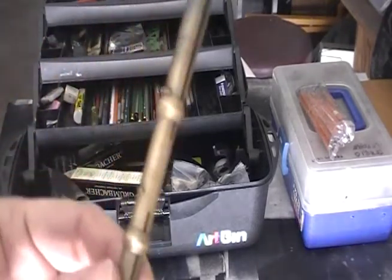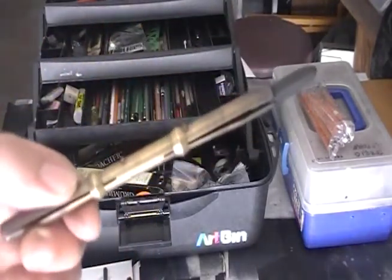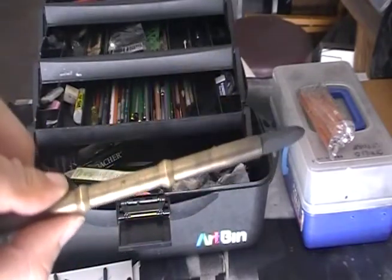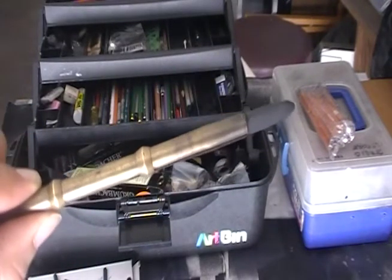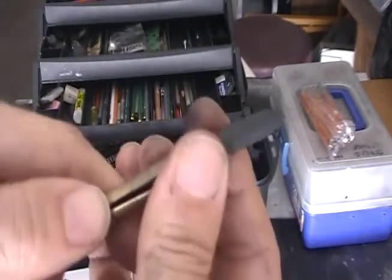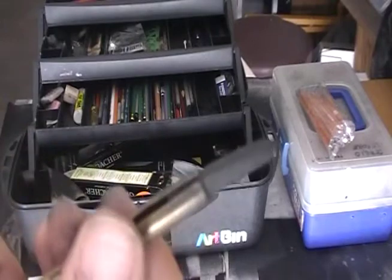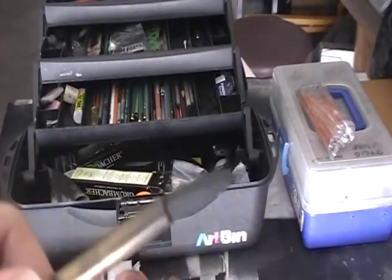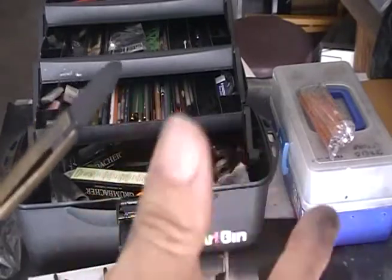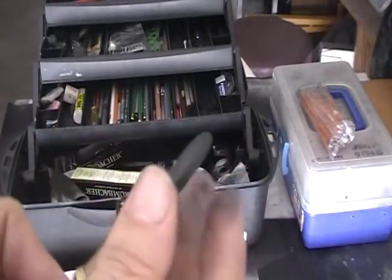This is not on the syllabus. This is not in the material list, but this is a holder for charcoal, and anything else you can put in there, like pastels and stuff like that. You can see how it works. Let's see if I could show you. See this here? It has this kind of prong type thing, and it just holds on like that.